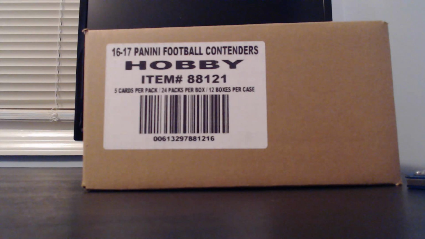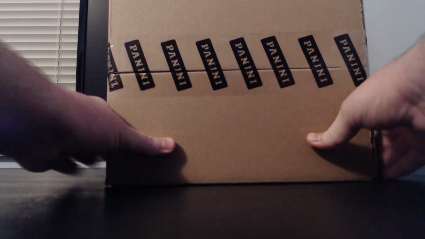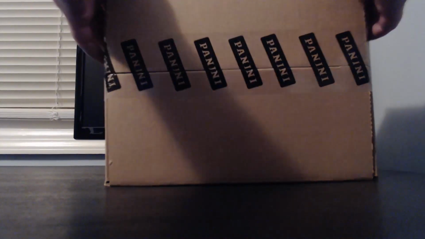Welcome back, ladies and gentlemen, to Ozlanders Break Sun. This is going to be on YouTube as break number 490. This is our 10th Pick Your Team case break of 2016 Panini Contenders football. Full 12-box case break as always. Always full cases in here.